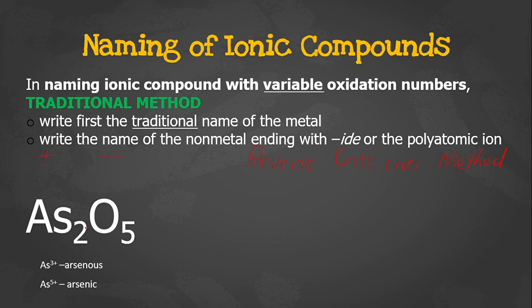So, halimbawa, ito, arsenic, ang subscript niya ay 2. Pag nag-reverse crisscross tayo, kasi meron din tayong crisscross method talaga, mamaya may encounter natin. So, ito ay magiging charge ngayon ni oxygen. So, dahil nasa right side nga siya, this becomes negative 2. While oxygen, i-reverse crisscross natin siya. So, this becomes the charge of arsenic.